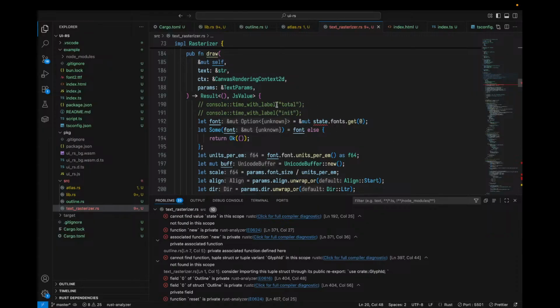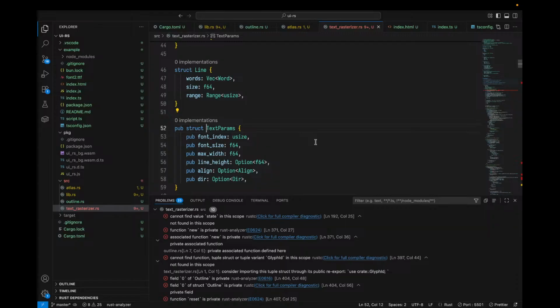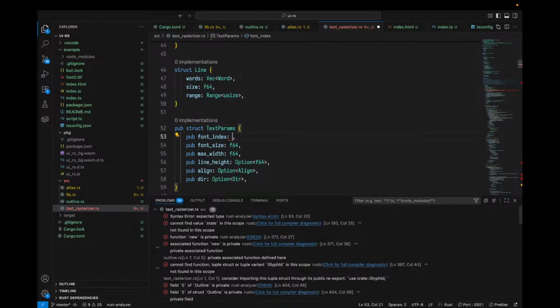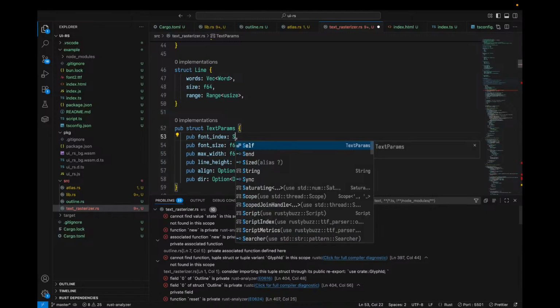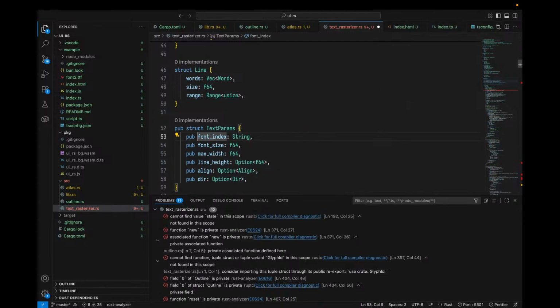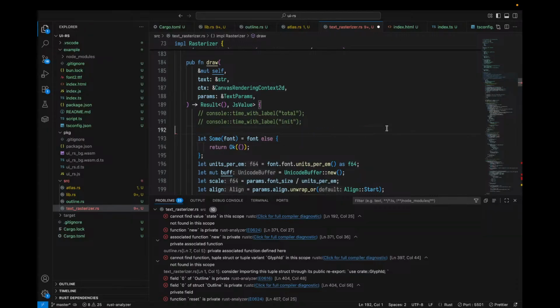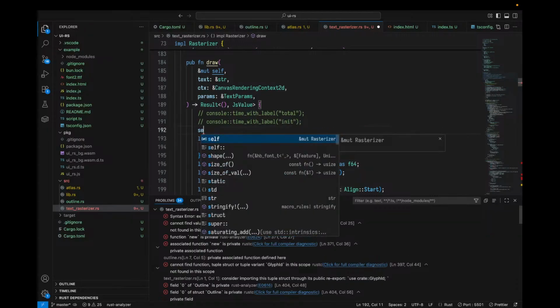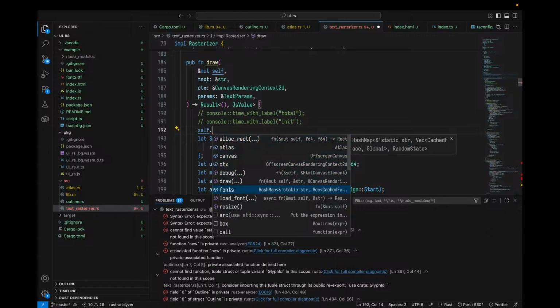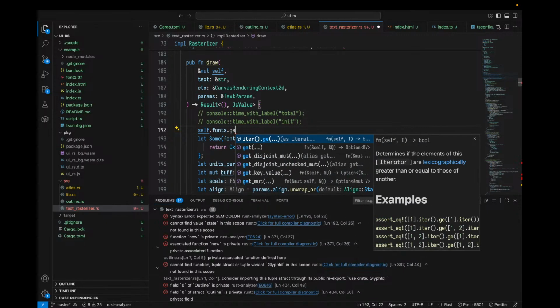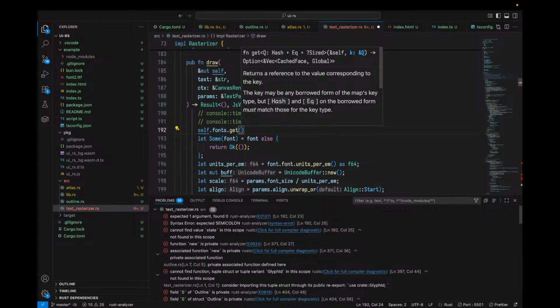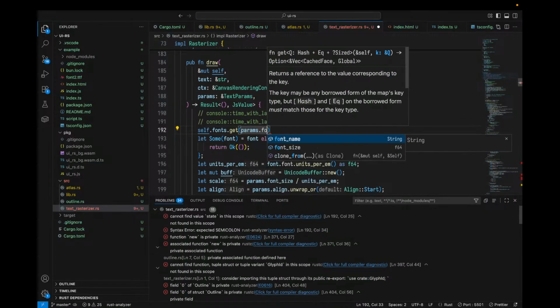So yeah, this is not how. So text parameters basically. Instead of a font index here, I'm gonna get a string, which is font name, which is gonna be a string font name, and then I'm gonna say self dot fonts get, it's gonna be params dot font name.